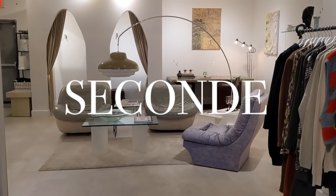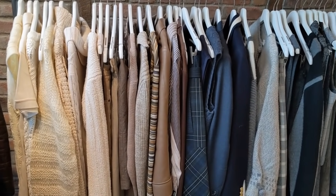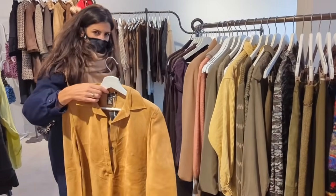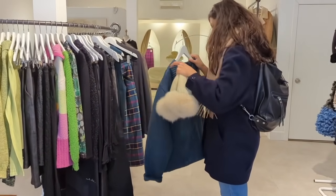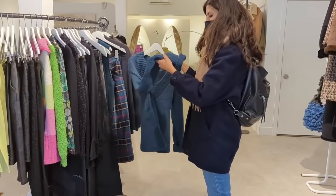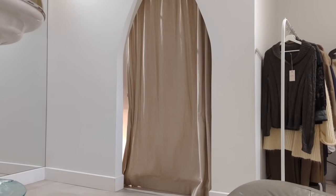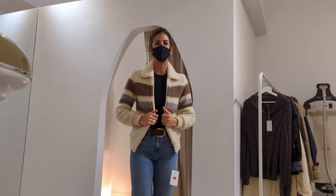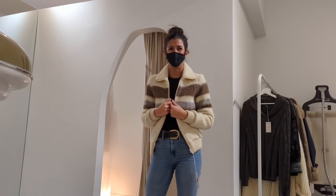This gorgeously curated and beautifully decorated store is called Segonde — it was actually recommended by a few of you, so thank you for that. Everything in this store has an underlying sense of elegance. It's made up of three secondhand and vintage vendors, but it's very clear they all have a similar aesthetic. Even though there are some eccentric details in certain items, they all have a very elegant feel and overarching classic sensibility. A sweater there stole my heart — I loved it because of the color scheme and the versatility. The fact that it's part bomber, part cardigan, part blazer — it's just fantastic.